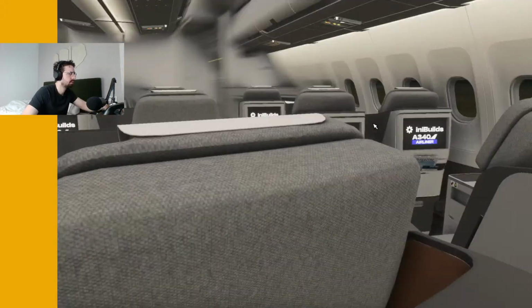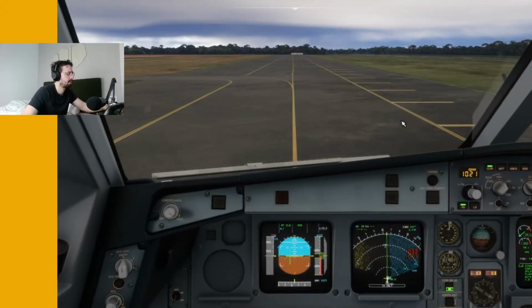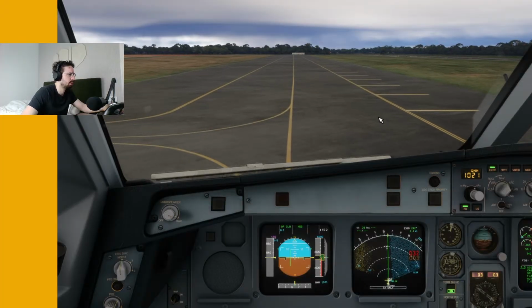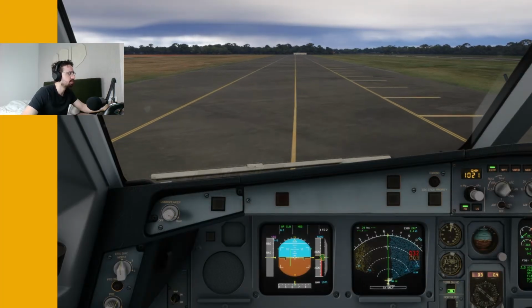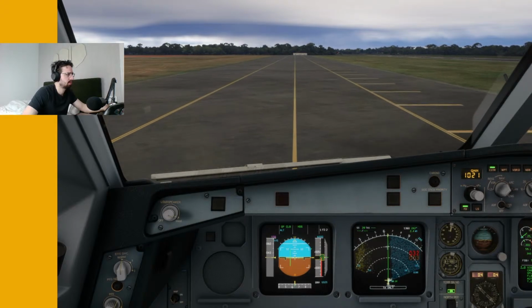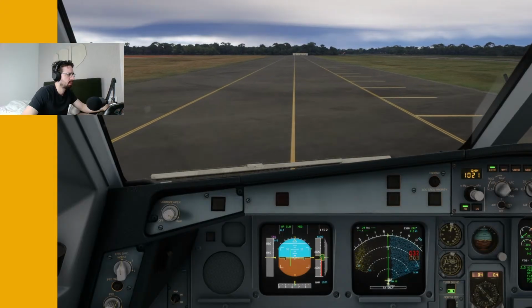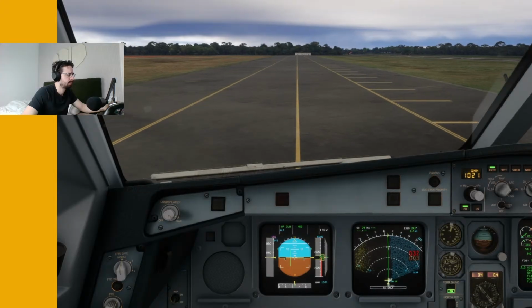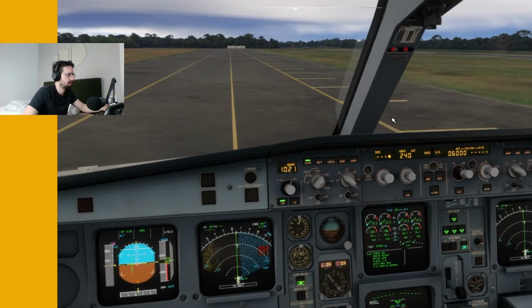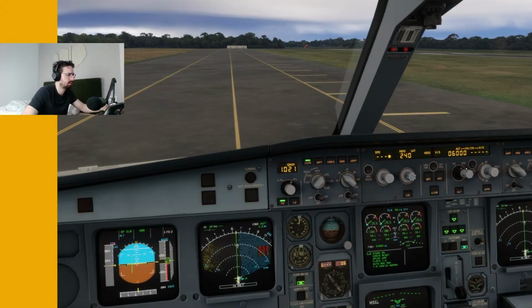There we go. Oops. Okay, never mind. We're taxiing super fast, and this runway is super long. We should be released soon.